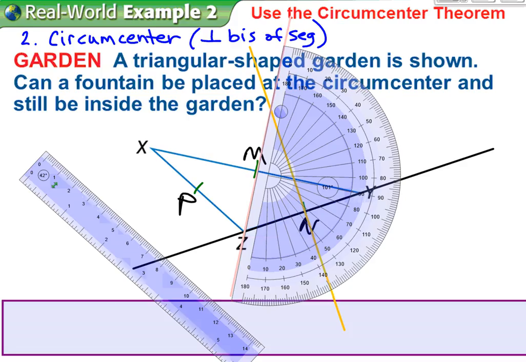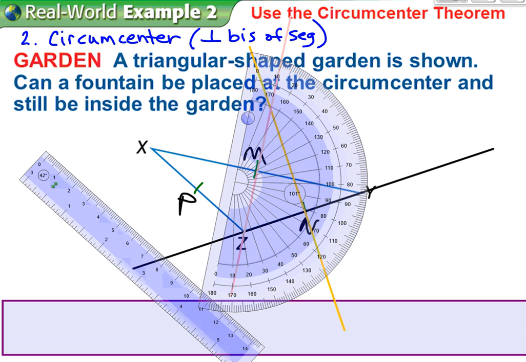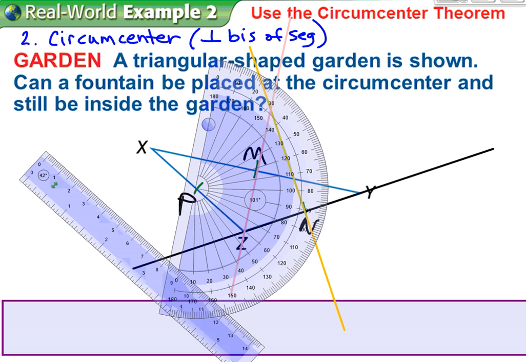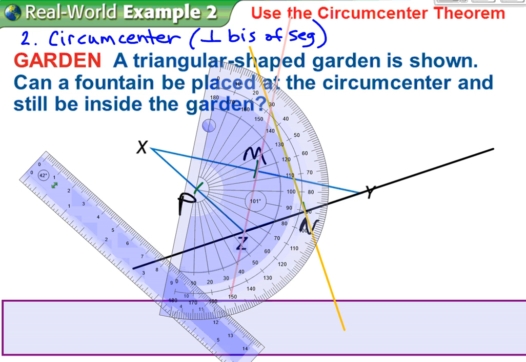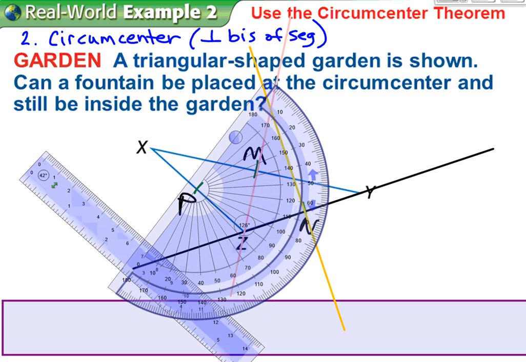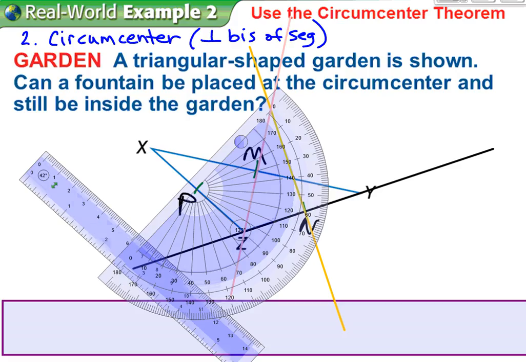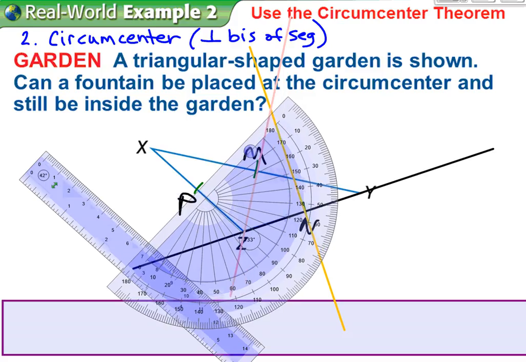There we go. With point P, I'm going to do the same thing. So I'll put my hole on the protractor at point P. I'll turn it so that it's at 90 degrees. And then I'm going to slide it out a little bit, and I can see before I even make that line. Look at mine a minute. I can see that I'm going to go through P, and I'm going to go through either there or super close to there. So just see how close you can get that.